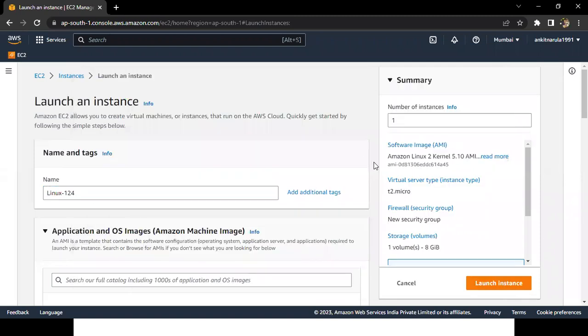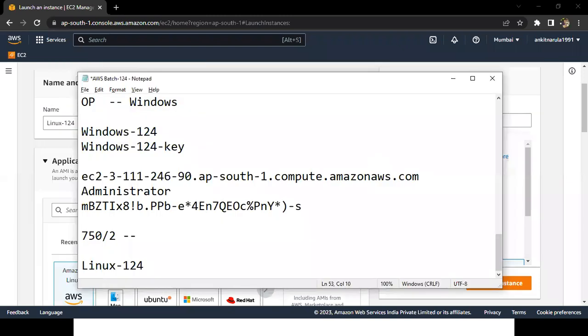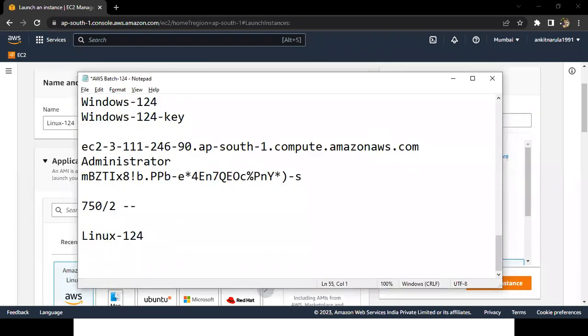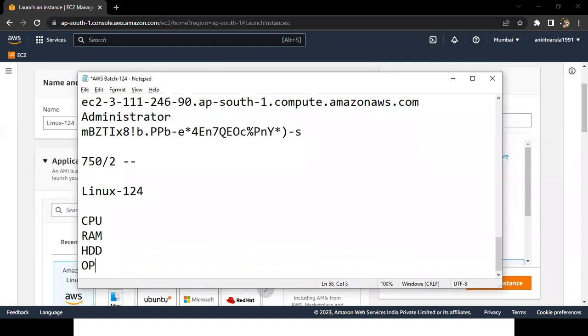Scroll down. Now we need to select AMI. In the previous session, we discussed that whenever we are purchasing any computer, we always see a few things: CPU, RAM, hard disk, and operating system. So first we select the operating system.